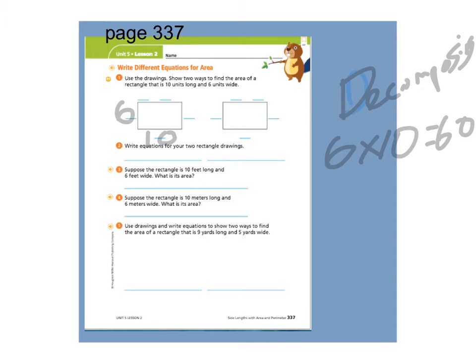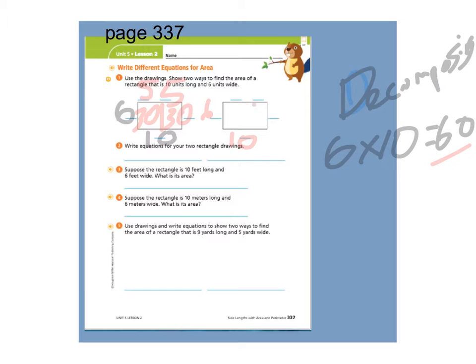So it says find 2 different ways to solve this. So what it's saying is take this side that's 10 and break it apart into 2 more doable numbers. So 10 is pretty doable, that's part I have a hard time with. So if you were to say, well, I like counting by 5s, I can do 2 different squares of 6 times 5, which is 30, and 6 times 5, which is 30, and 30 and 30 is 60. So you'd still get to that same answer, but it might be a little bit more doable. So 6 and 10 still.